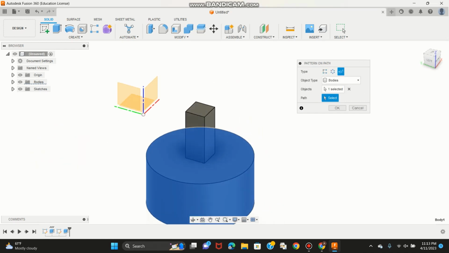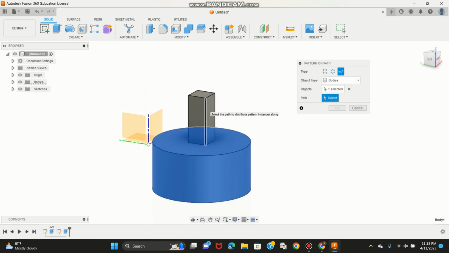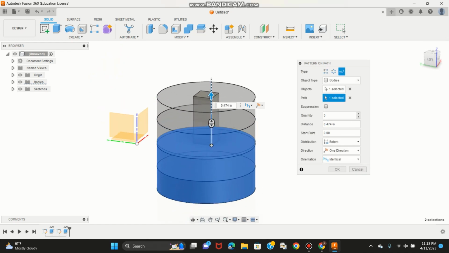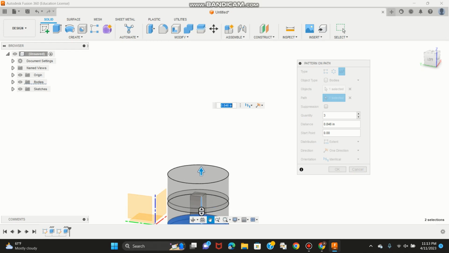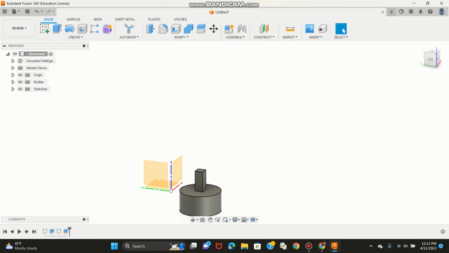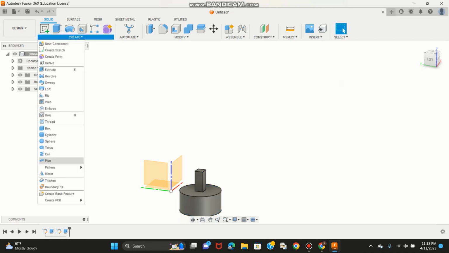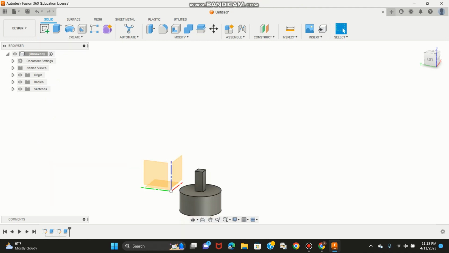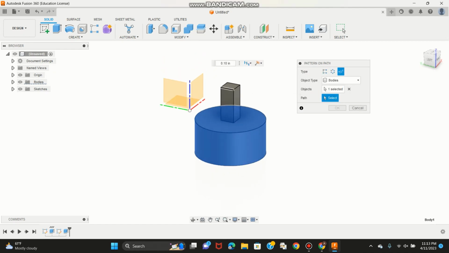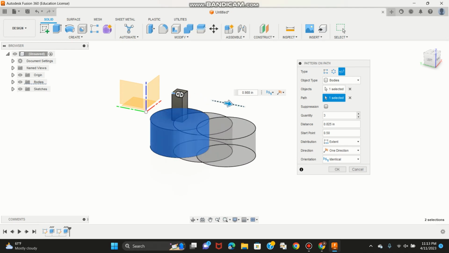This time by selecting the path, you can select anything and imagine this body that you're replicating going up or sideways onto that path or that line. In this case, let's say I selected this. As you can see, it gives me that up arrow, so that path is now considered the quote unquote vertical path. To show you the other way around, if I go to pattern on path again, same thing: select the object that you want to pattern, hit the path, and this time select the horizontal one. Now, as you can see, it gives you that horizontal path.